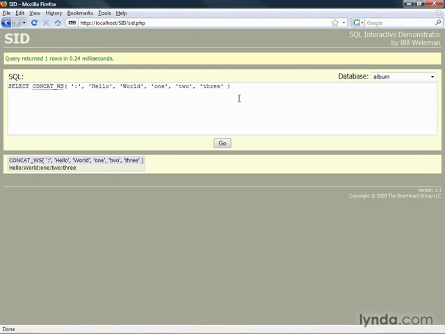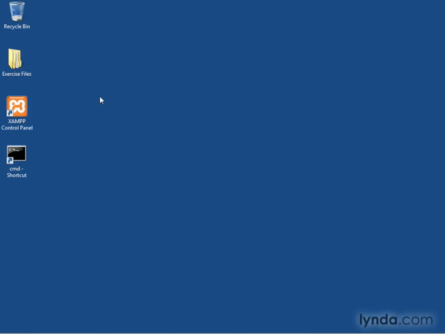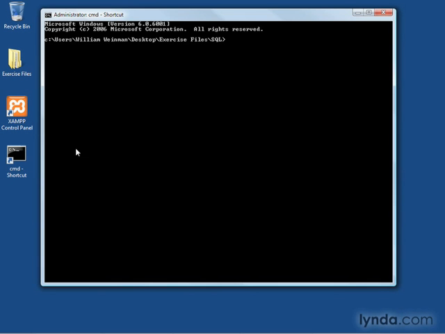I'll show you a practical example of this a little bit later in the lesson, but right now I want to talk about LPAD and RPAD. And in order to do that, we're going to close our browser and open up the command line client, because spaces are hard to see in a web browser. Web browsers tend to fold numbers of spaces all into one space, so it's hard to illustrate something that actually uses spaces in a web browser.